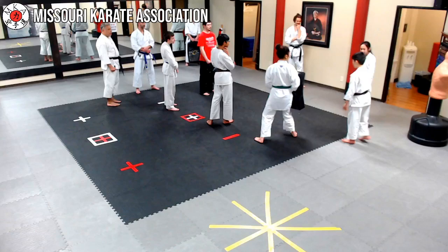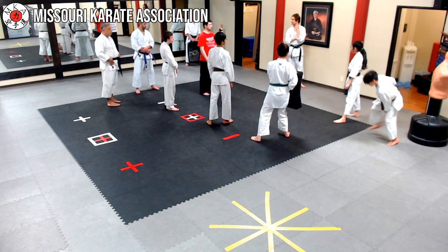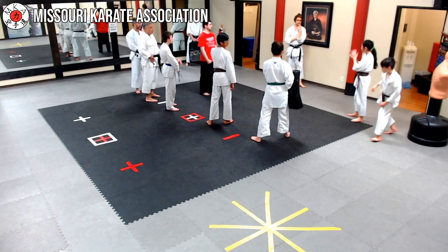What's your posture like? What do you think? What's your posture? Kind of going to tilt to the side. Okay. Fix it.